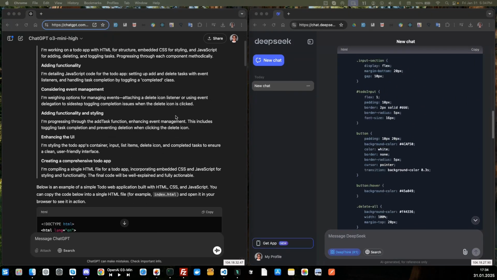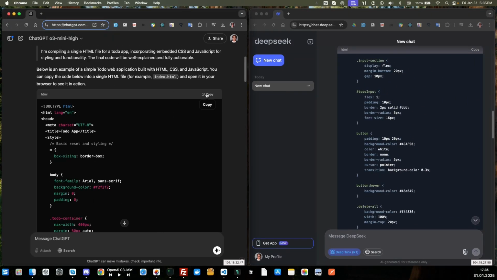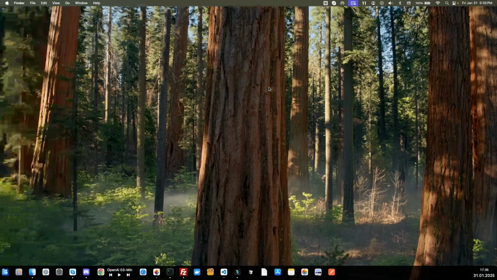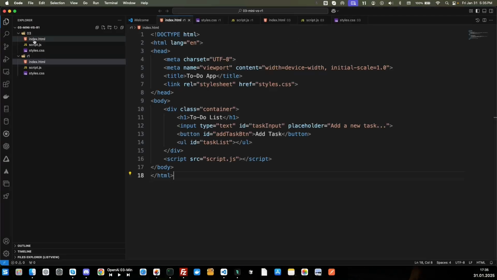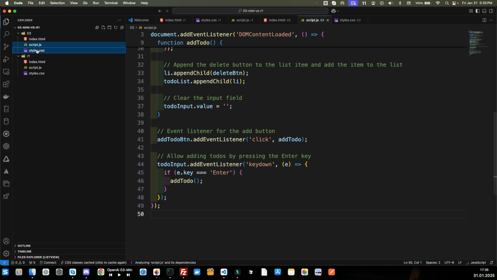So, all right, let's go ahead and copy this and go over to, let's see, our file here. Let me just open this up in VS Code. And we'll just delete these.